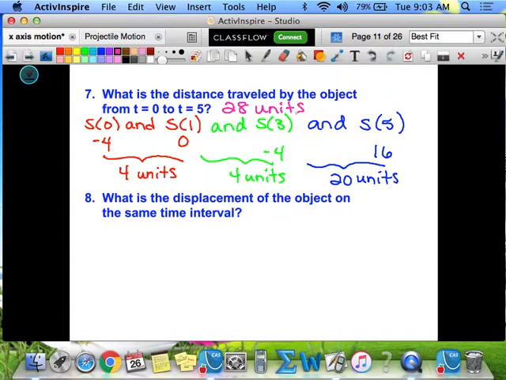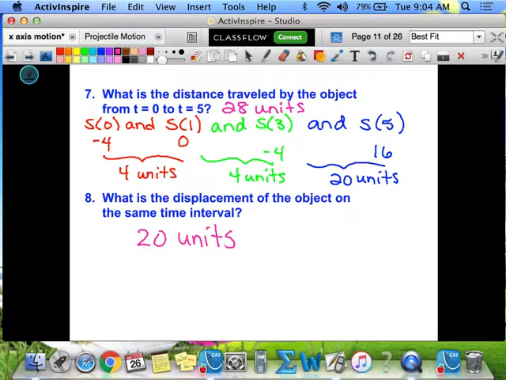Alrighty, we okay? Alright, displacement. I usually ask the distance traveled before displacement, and we don't always ask it in calculus, but I want to make sure you know the difference. Displacement is how far it ended from where it started. It started at -4, it ended at 16. How far did it end up from where it started? 20. That would tick me off because that means I went 8 places that I didn't get credit for. You don't want this on your Fitbit, right? Shouldn't it be 16? It started at -4 and it finished at 16.